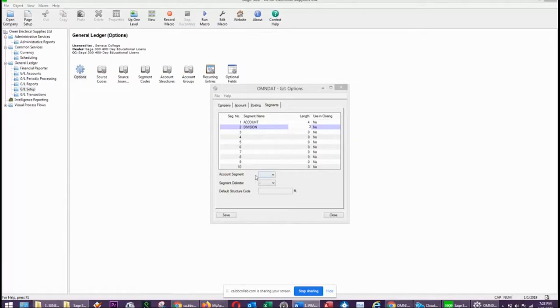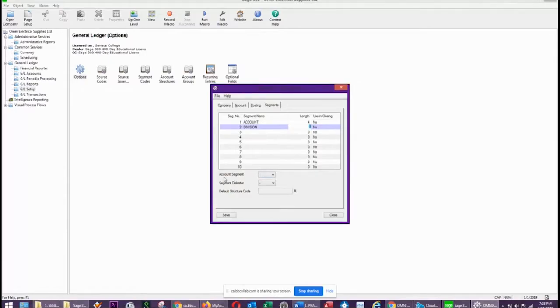So once we have done that, we must indicate which number is the account segment. Segment number 1 and 2 is what we're using. However, segment number 1 is account. So we're going to choose 1. Like the account segment is segment number 1. That's what that means.